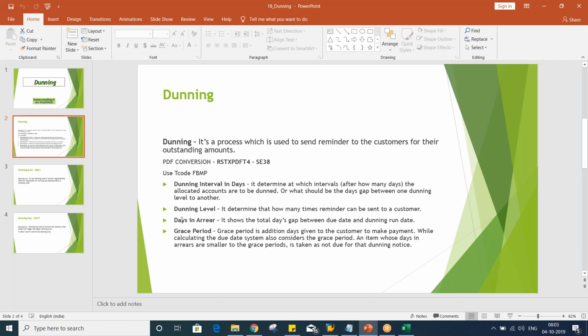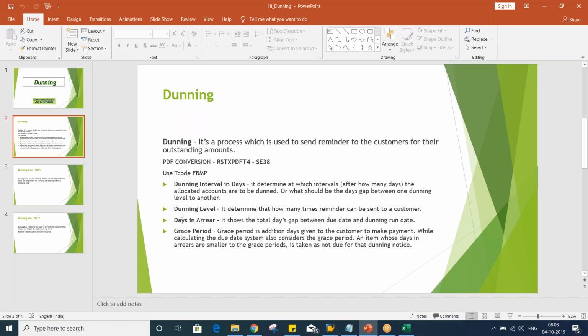I've seen lots of people simply copy that and post it on Google. That is correct, but the thing is, what is your understanding? You won't be able to understand each and every thing specified in the definitions given by SAP. Some of the things are quite confusing, right? So that's what I'll show you guys. What is this days in arrears?